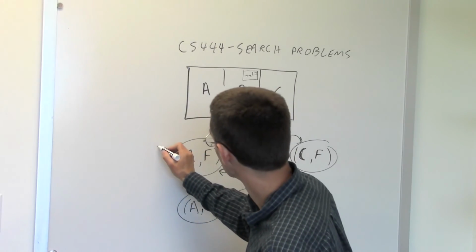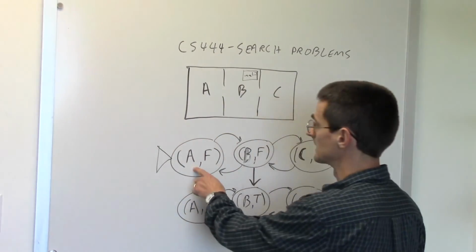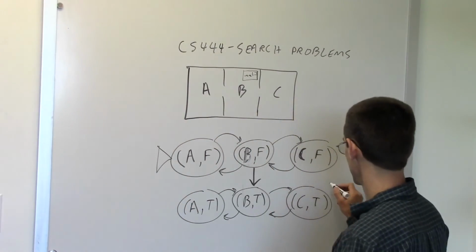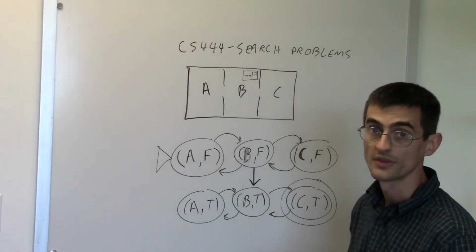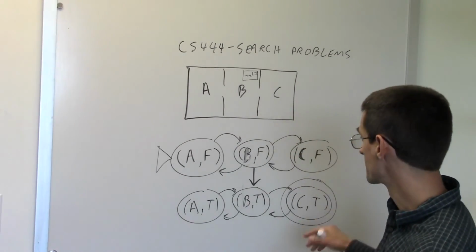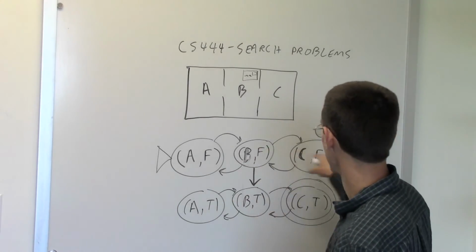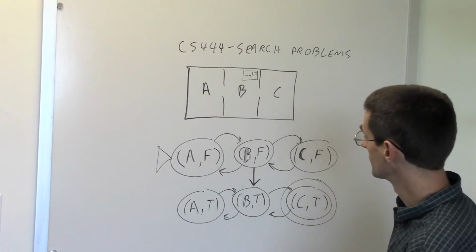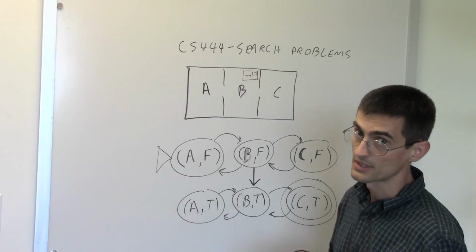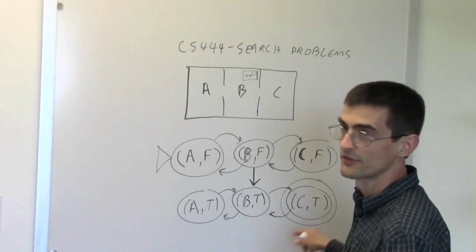And in this case, right, our start state is here. The robot begins in room A without the letter. And the goal is here. He wants to end up in room C with the letter. And there are lots of possible paths through this graph that would allow him to meet that goal. And one of the things that we'll want to talk about next time is how to find the best path.